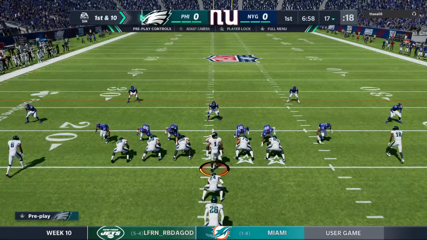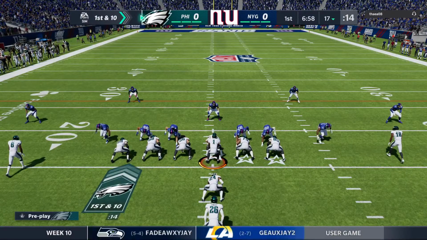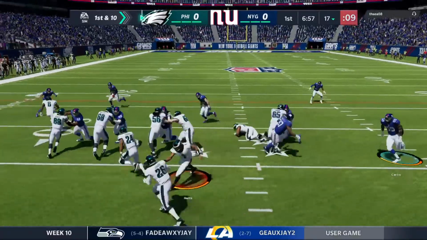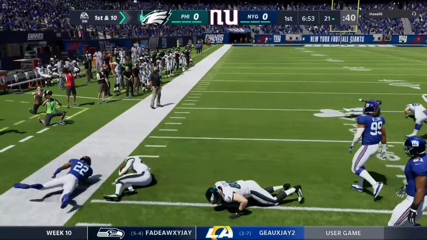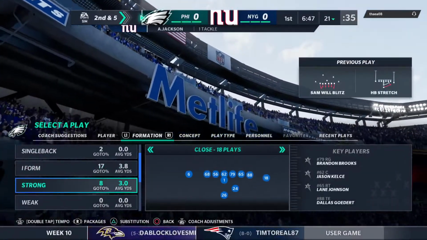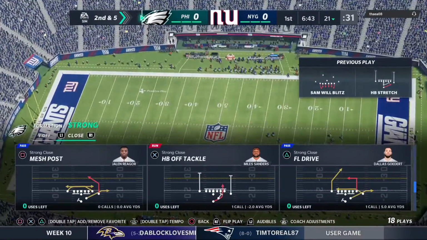So from the 17 now, here's a 1st and 10. They will run for the first time with Miles Sanders. 5 yards on the game's first play, 2nd down. That's a really nice job by them picking up the run blitz and detecting it and blocking it and turning it into a nice run.